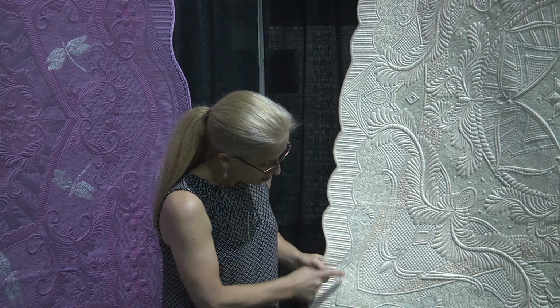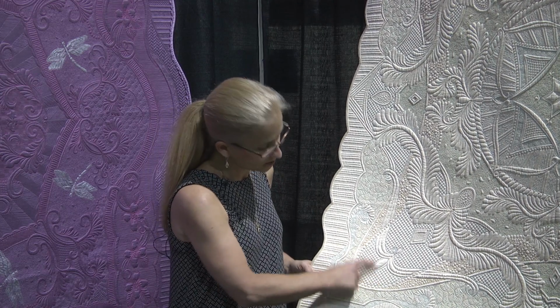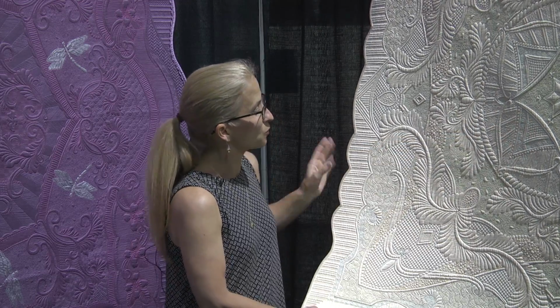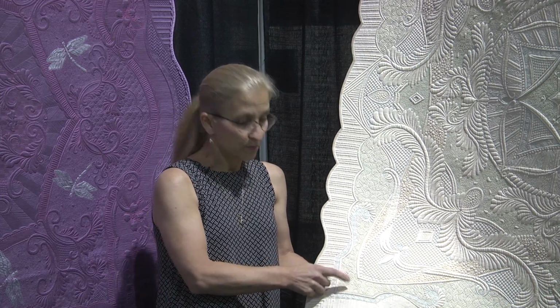By the time I got to this quilt, I was already really appreciating these fills, very dense designs that utilize a marked grid to create. So the clamshells and the very small crosshatch pattern. Up in here we have another crosshatch, but the beauty of these type designs is that you can use them. In this case, they're stitched in a colored thread.